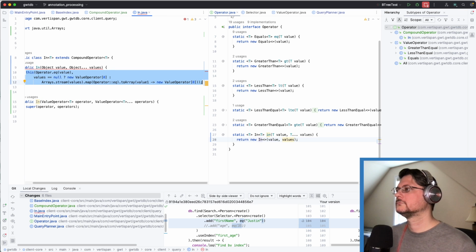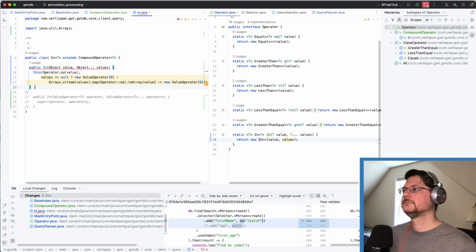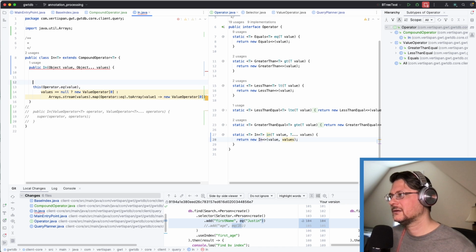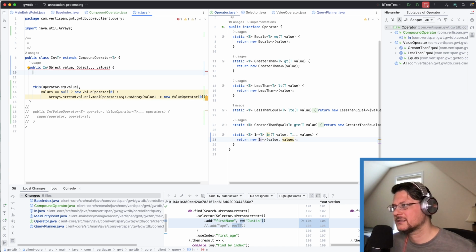Okay, so what I'm going to do is have to go through all of these, figure out what their types are and wrap them appropriately.